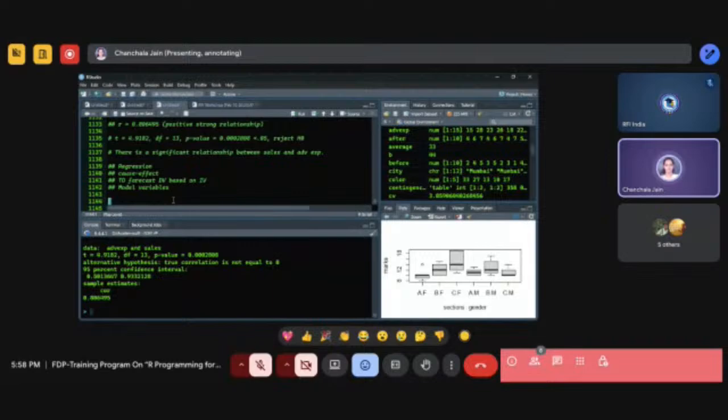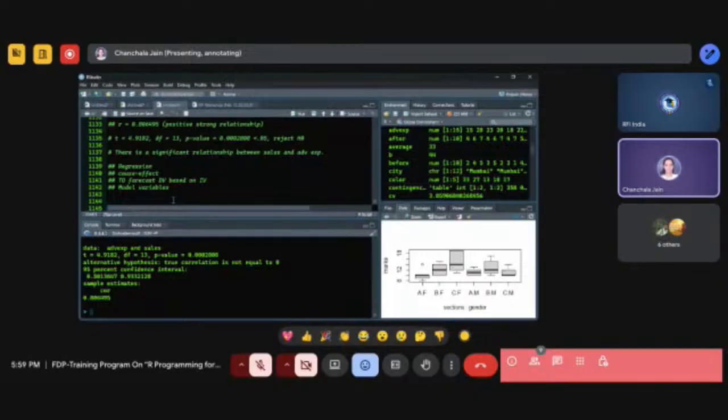So we can say, I think it's a time of AI and we have heard about machine learning and all. So we know in machine learning, generally regression is used and there are so many algorithms which are based on the regression, right? So regression is useful in terms of it can help you to understand the cause and effect relationship. It can help you to forecast your dependent variable. Also, it can help you to model your variables. So these are the multiple uses of regression, right?